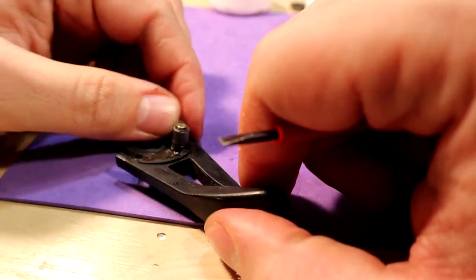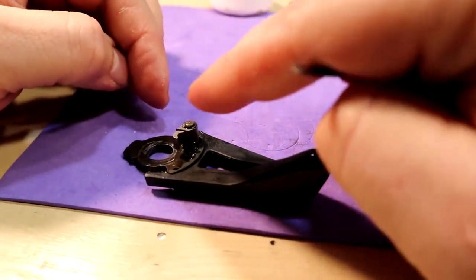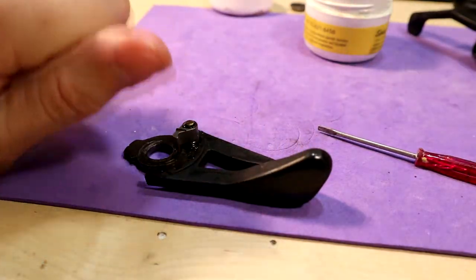See? Almost like a Swiss watch. By the way, this is the part which causes the shifting problem.